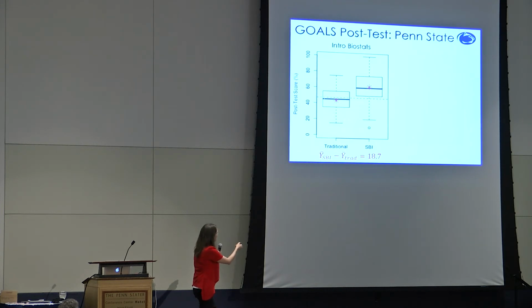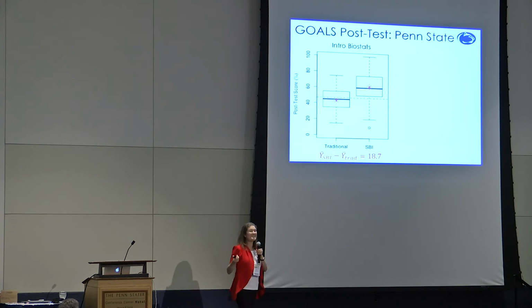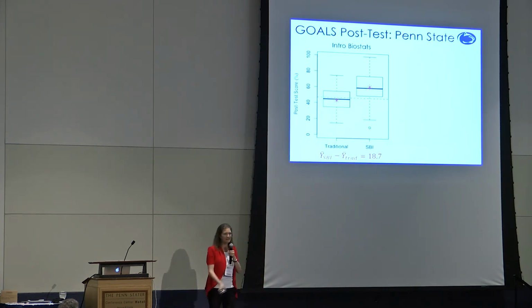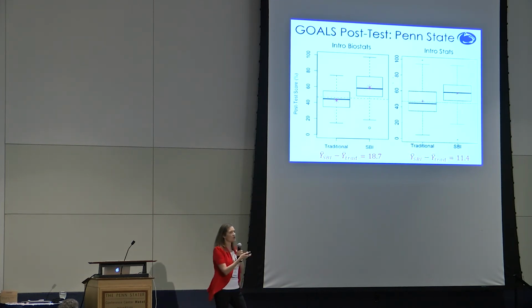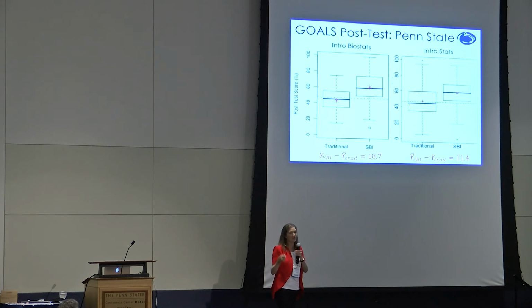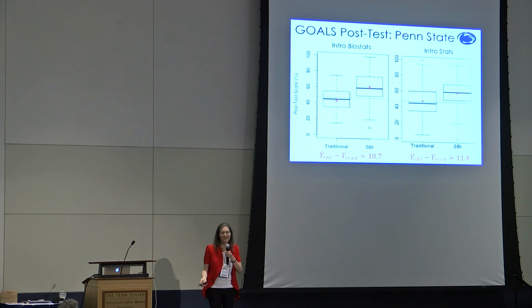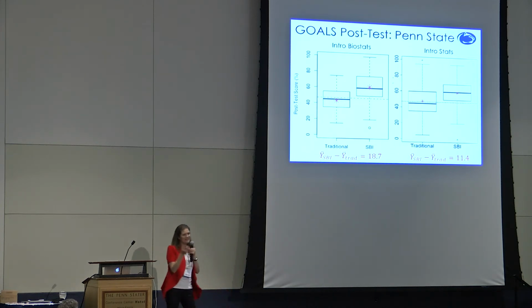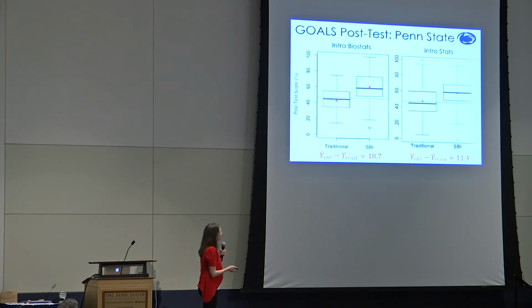But you can see, comparing traditional to SBI, the SBI students on average scored almost 19 percentage points higher on average. So talk about a meaningful effect size, here you go. Due to the really good success here, we rolled it out over a general everybody take it intro stat course and saw not quite as dramatic, but still 11 percentage points higher on average in the SBI group. So Dennis, you said, if you want convincing evidence, just show me the data. Well, here it is. I think this kind of speaks for itself, but I'll dig a little deeper since this is the talk about evaluating evidence.